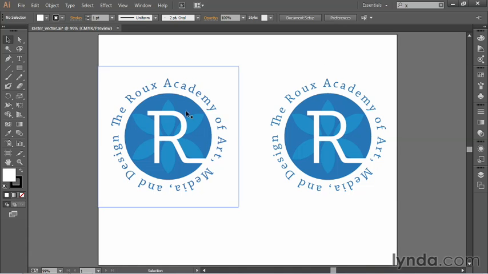Here in the main window, this is something called the artboard, the white area that you see. This is where your artwork actually lives. And so as you're creating artwork, this is where you're going to put it. The size of the artboard is dependent on what size document you create.